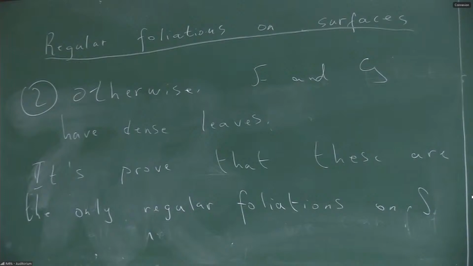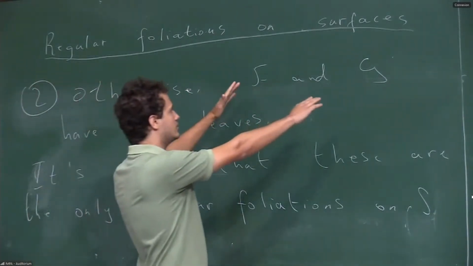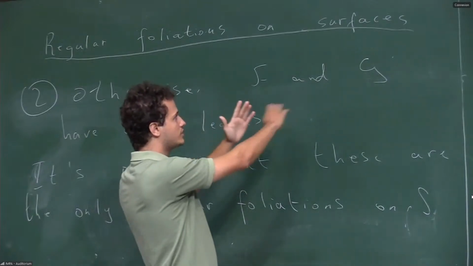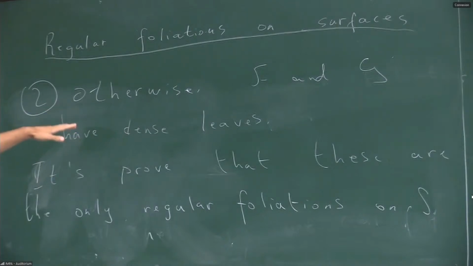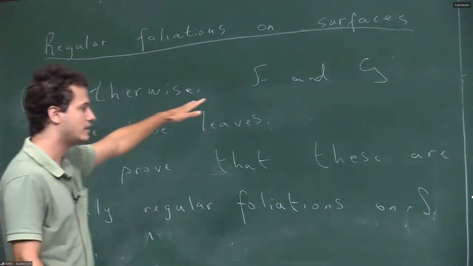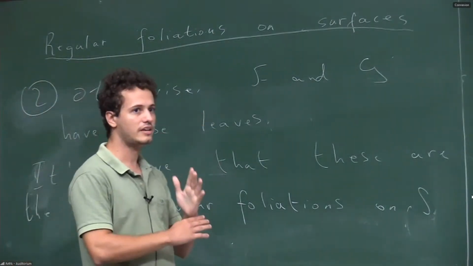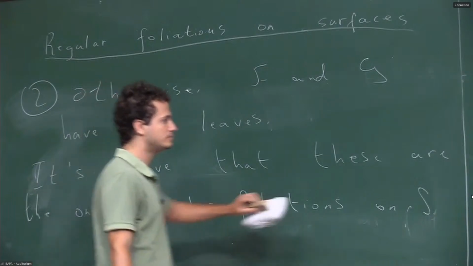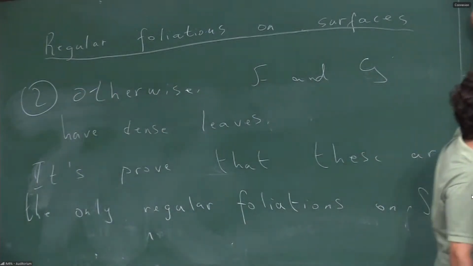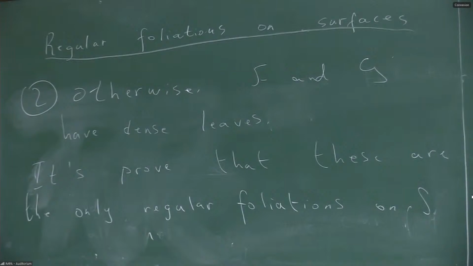And noticing that there are two foliations with the same property, which are transverse, we also have more information here. We see that these two foliations have a kind of transverse structure. In this case, it turns out that this structure is a transverse hyperbolic structure. So let me remind you what these structures are.